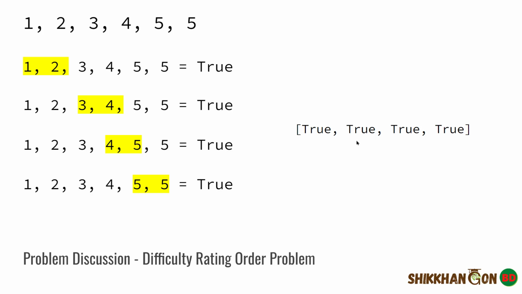Then after the closing of this loop, I will check these 4 or 5 operations by a loop. Then after finishing the loop, I will check this list whether any of the results is true or false. If any result is false, at that time our result will be no, and if all the values are true, that means the list is in ascending order, then I will print yes.